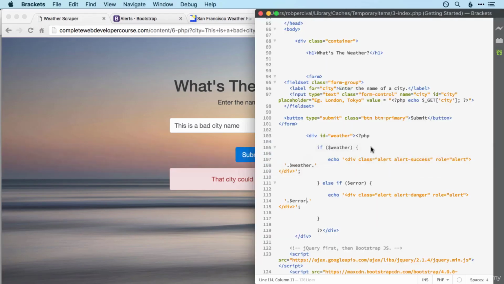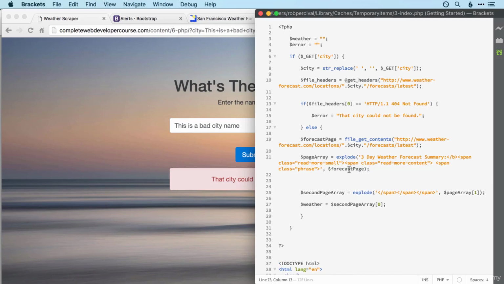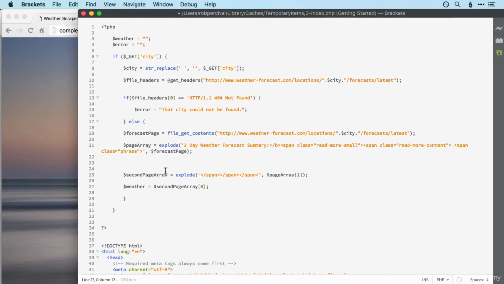The one thing I do want to check for is the possibility that even though we could find that page, we still couldn't extract the weather. And that's certainly not impossible. If the page we're getting our data from changes its HTML, which it could well do, then that will break our script. And we'd like to have a friendly error message if that happens rather than some nasty warning. So let's have a couple of checks in place for this. And I'll just expand a little so that we can see it all going on. So for this to work, we need to have page array being an array with at least 2 items in it.